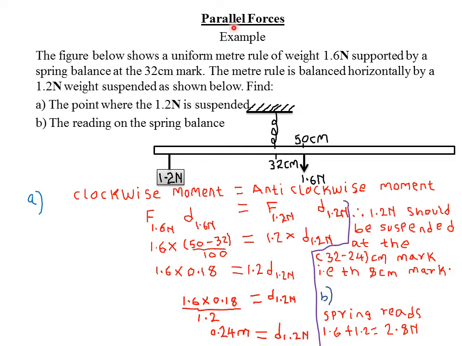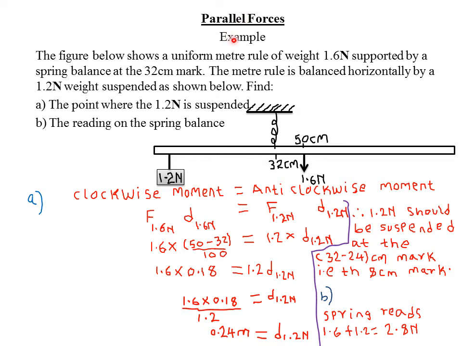Today we'll be looking at parallel forces. What do we mean by the word parallel? We say two or more lines or even objects are parallel if they are equidistant at all points. That is, the distance from one of the lines to the other is exactly the same at all points. So if we are talking of parallel forces, it means the lines of action of the forces are exactly parallel to each other. Remember, parallel forces or parallel lines never intersect each other.